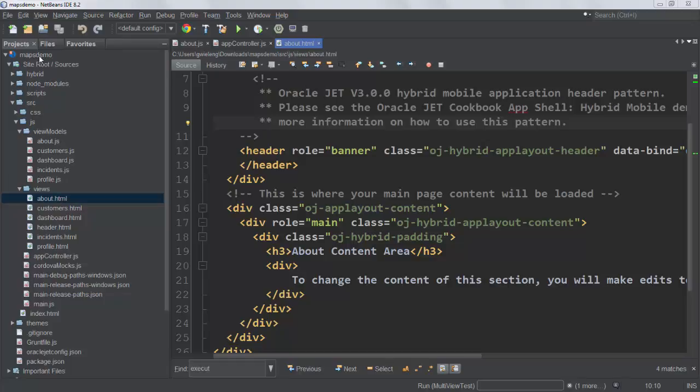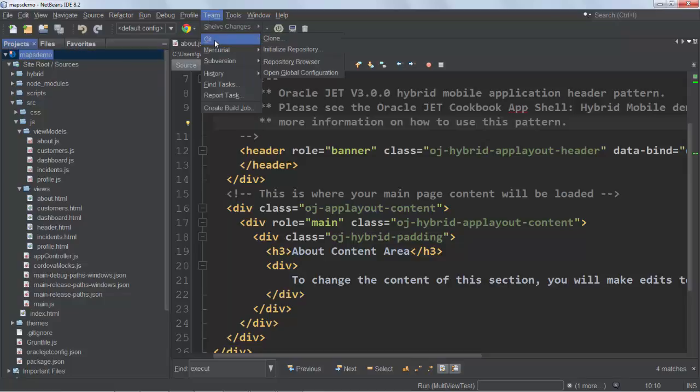The first thing you need to do is to check your project into a version control system, and the way you do that is to select your project, go to Team, and typically you use Git, and what you'll do is you'll say initialize repository, and then you'll be able to, after that, commit your code locally, and from that point you'll be able to push that code into a repository on GitHub. So go to github.com, set up a project there, and you'll be able to push from your local commit into that online repository.